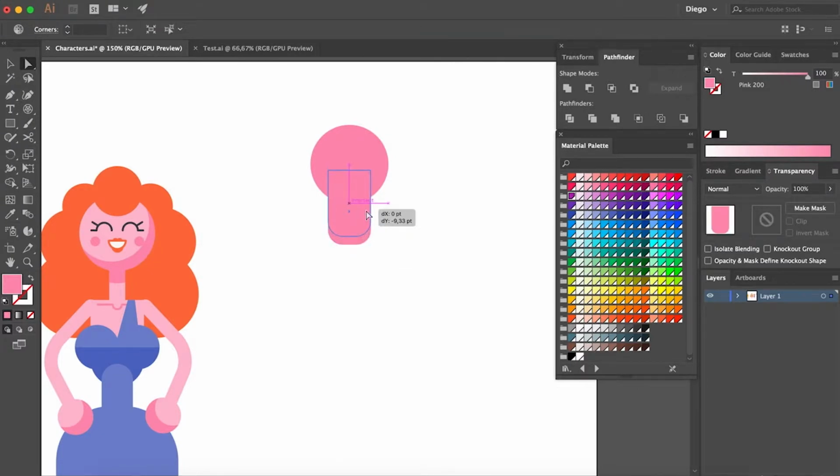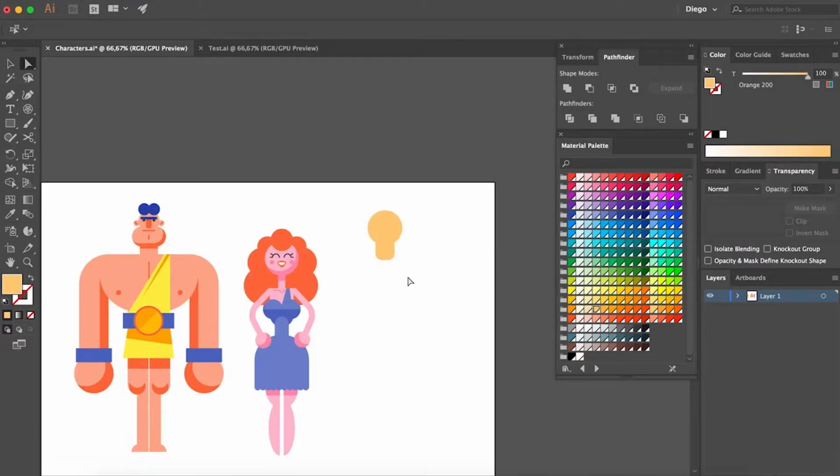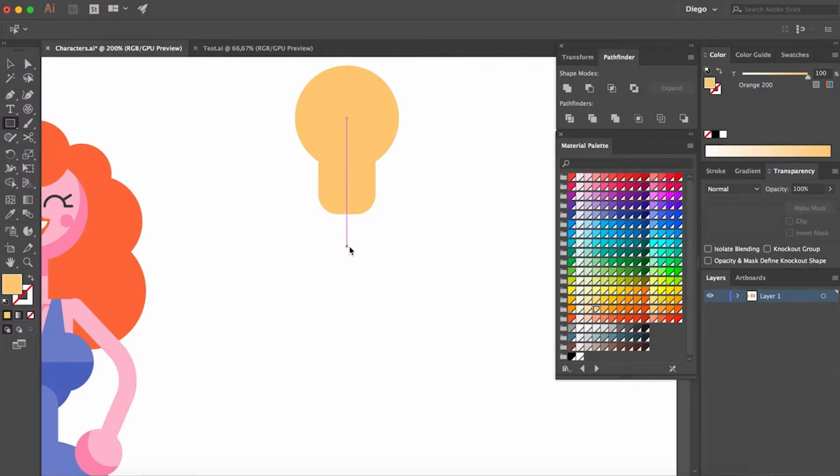And now I'm going to reorganize these shapes. So I think this skull structure is good for this character. So I'm going to select these two shapes and I'm going to maybe change the color so we have a different skin tone for him. Maybe this one will do. Okay, now I'm going to create the neck. I'm going to stand here, hold Alt, and give him a skinny neck.